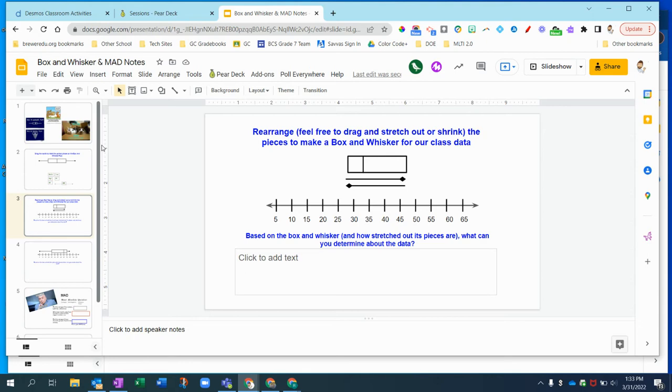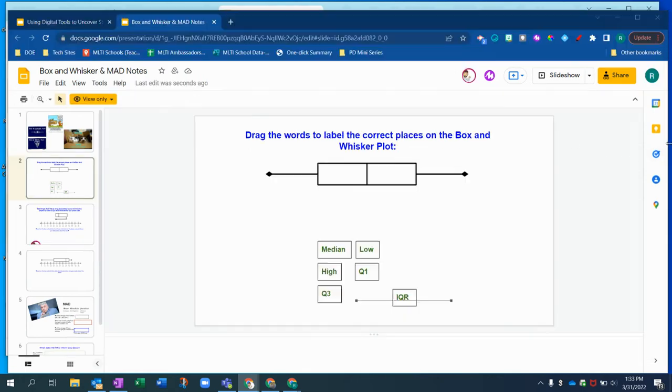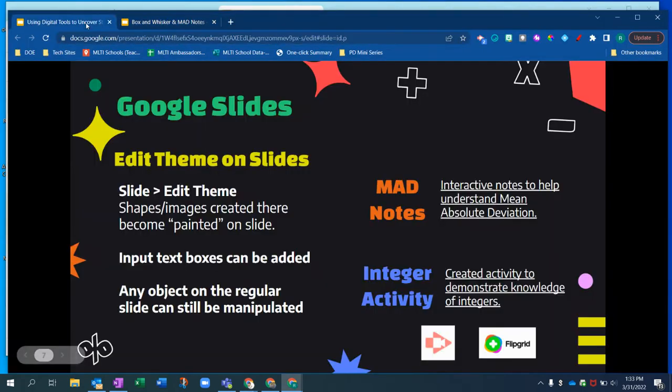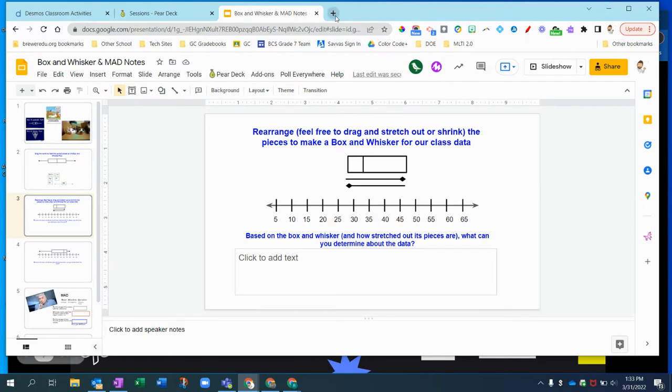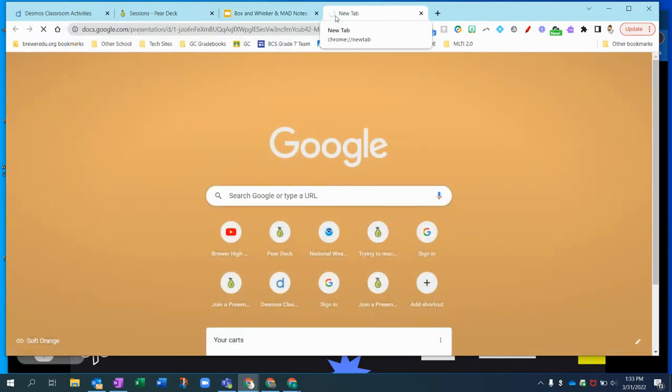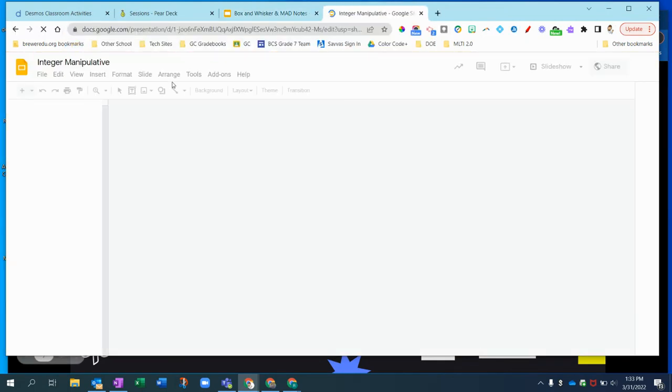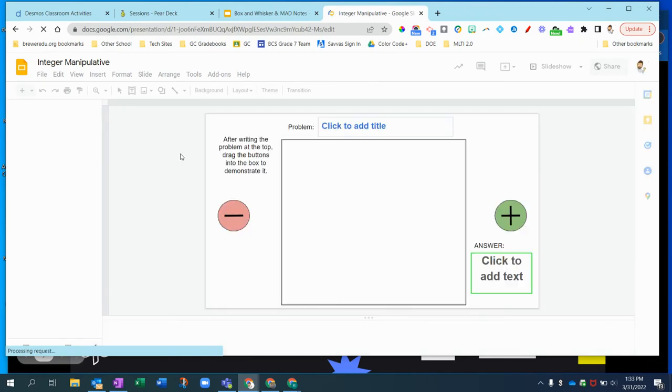All right. The other piece here, going back to this similar piece, is an integer activity. So here again, I made an integer manipulative.